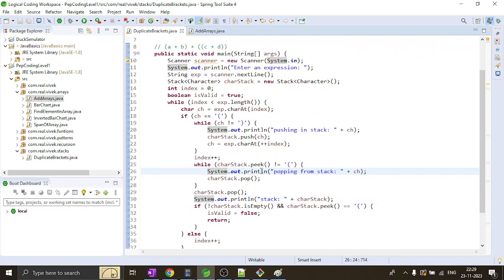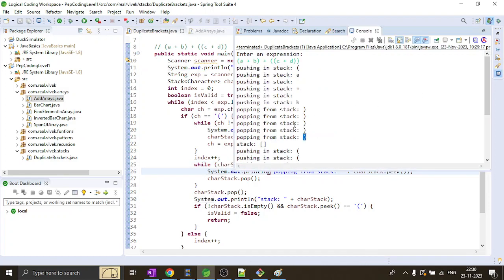Okay, we'll have to print char.peek here, but basically we have popped all those elements, right? Then the stack is empty. Now we push into the stack C, plus C plus B space D, and then we encounter character.